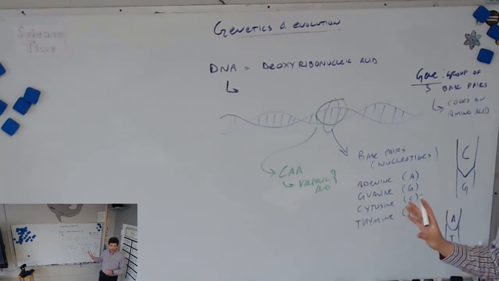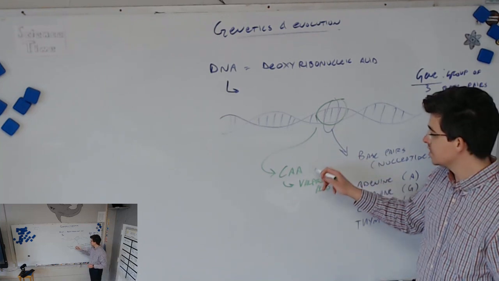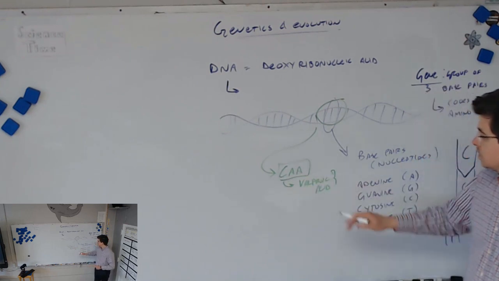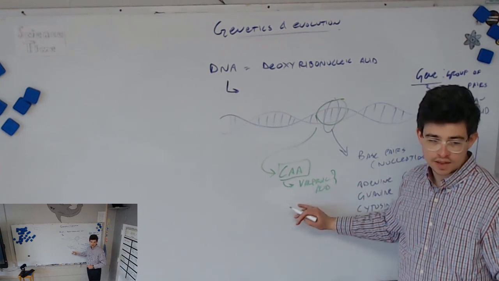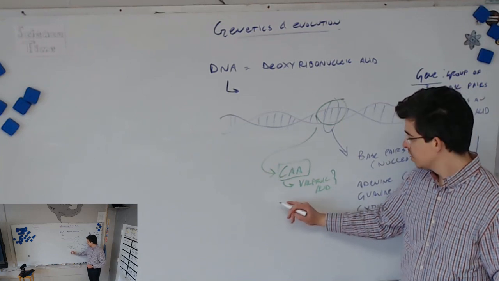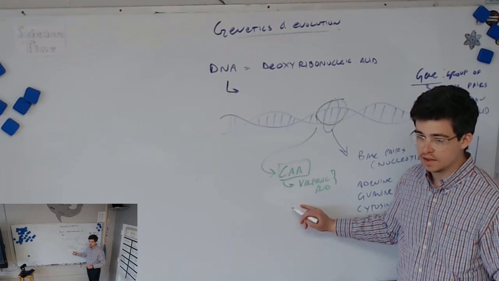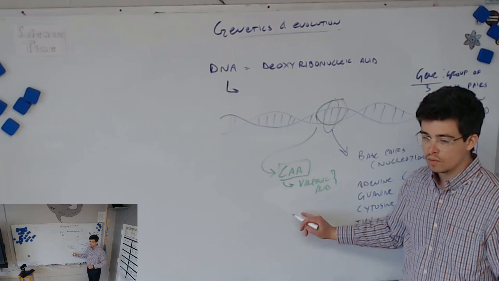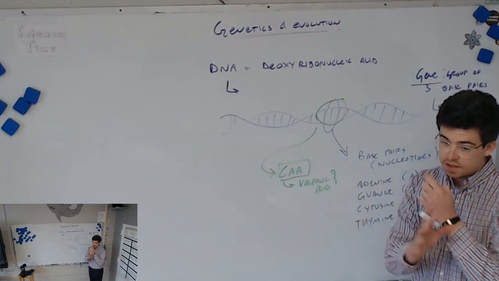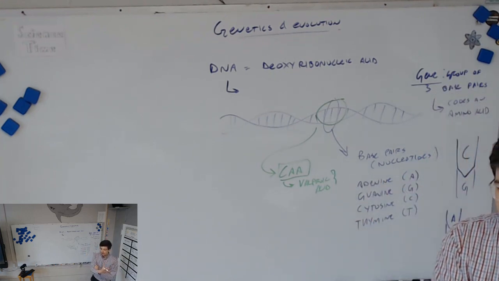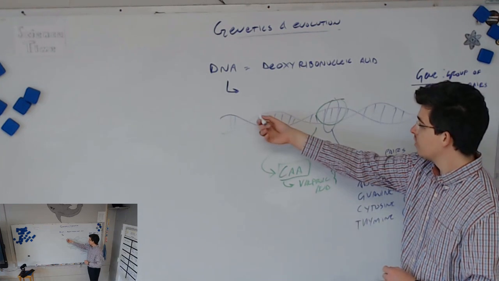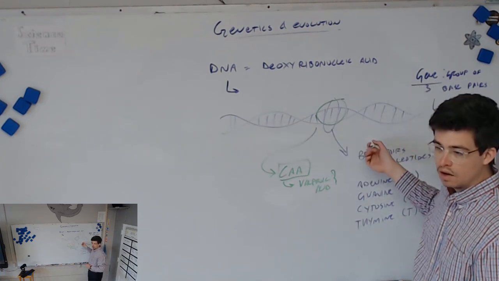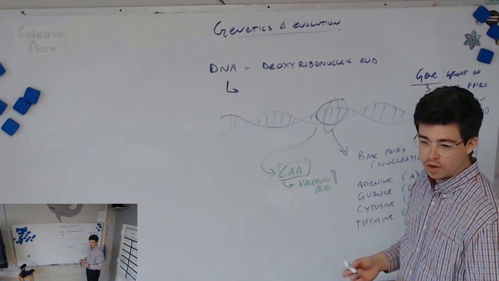In a second we're going to talk about how exactly this happens, but what a gene is, is this group of 3 nucleotides, and how it happens, like I said, we'll talk about in a second, but it does make a certain kind of amino acid. So the genes' job is to code a certain amino acid. And you have billions of these, and all the time they're coding these amino acids.